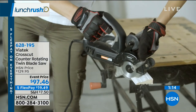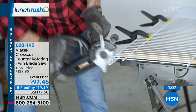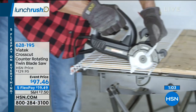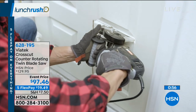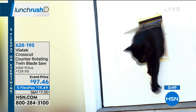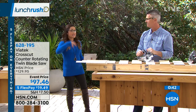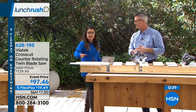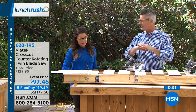You've got to have the everyday tools to take on those types of jobs. The price break on this is a great time to pick it up. Maybe for the new year you're thinking, 'I want to make my house a home, I want to get these projects done.' These are the types of tools you're going to need. You can order by calling the number on your screen, go to hsn.com, or use the free app for Android or Apple devices. If you want to take advantage of those FlexPay payments, remember that's for everyone — it's interest-free. You can break up that $97 into five equal monthly installments interest-free.